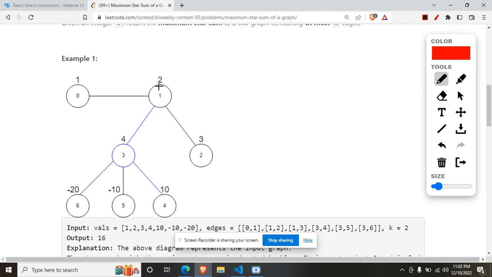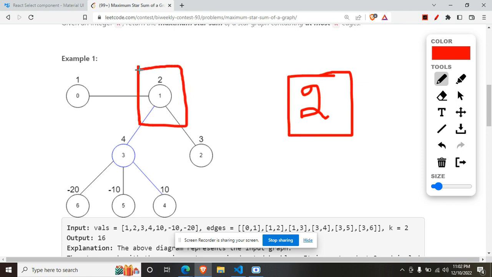So what is the maximum sum that we can get if we take two edges, excluding the star node? That means we will not count this as a neighbor here, but we are going to count its value, that is 2. We are going to count that. Now it has said that you can take two more nodes.